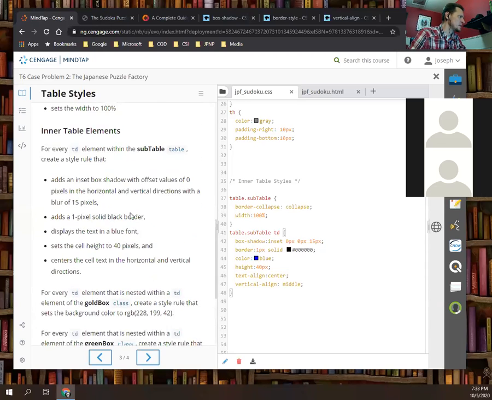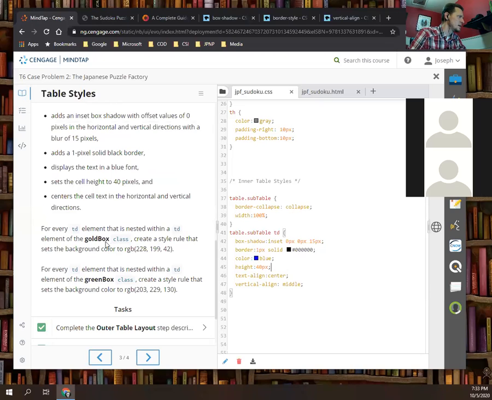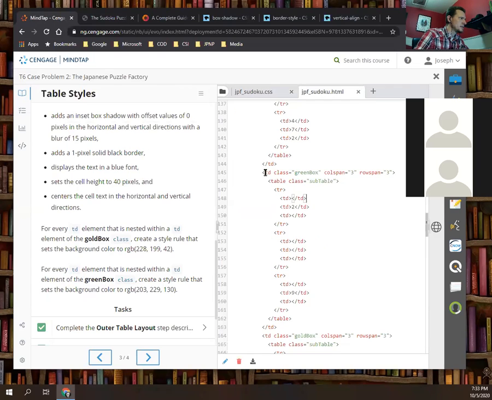We have a little bit more in this step. We have to color the gold box class and the green box class. It doesn't say just color the class, because in our HTML, the gold box and the green box are actually outside of the subtable.